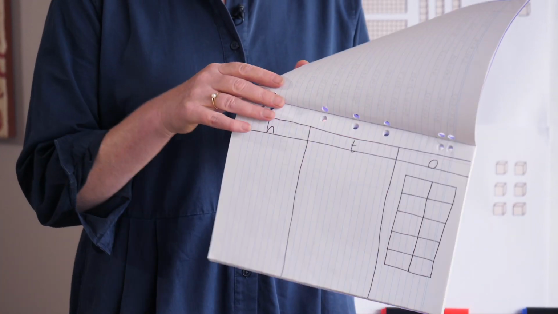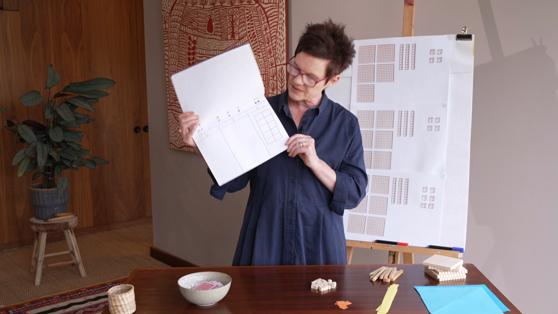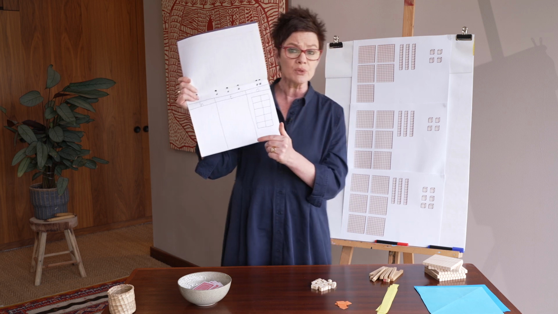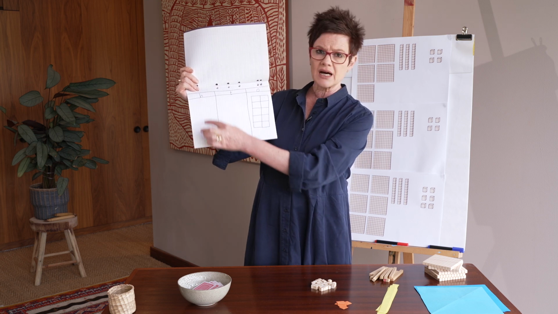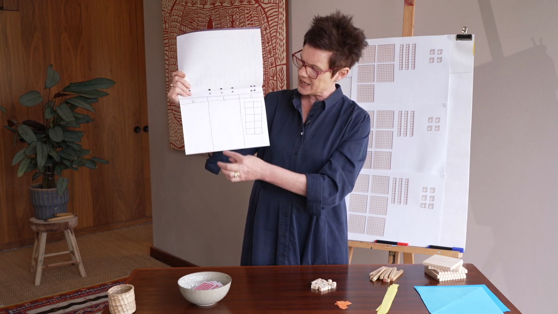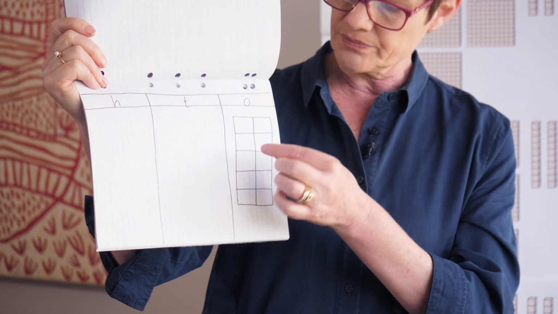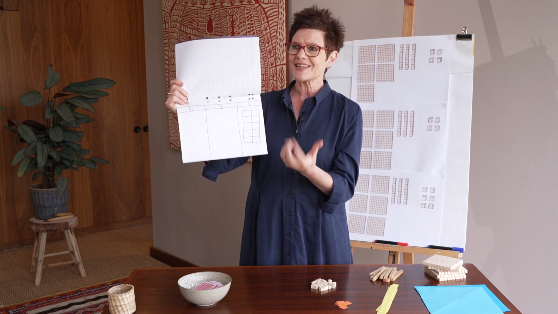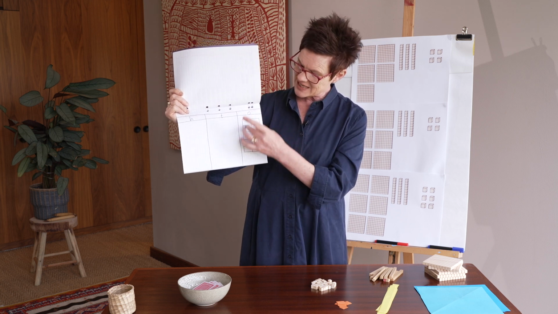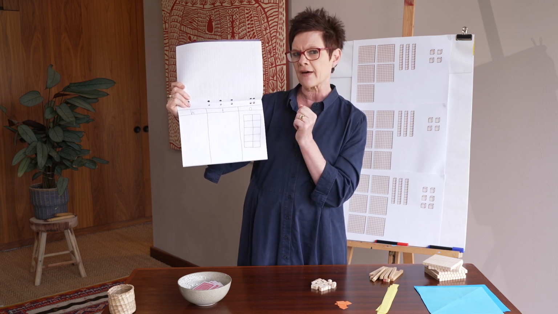And we had a look and made our own place value mats. This is an example in my book. I wonder if yours looks the same. So we had a hundreds, a tens and a ones. And in our ones column, we made a 10 frame. And that was helping us see the idea that 10 of these is one of those. I wonder if you remember that.